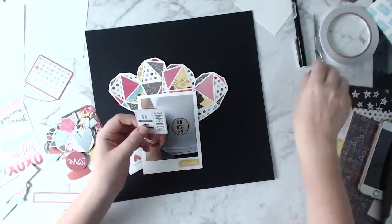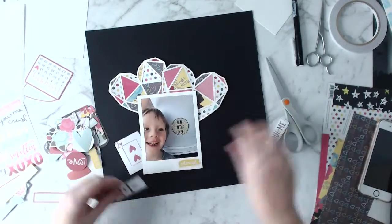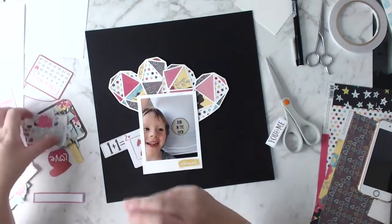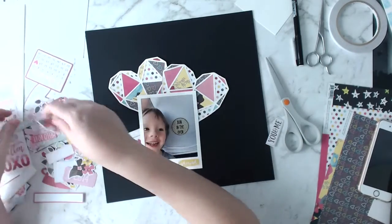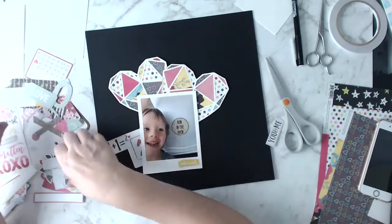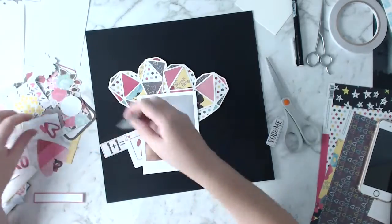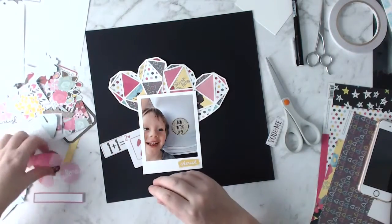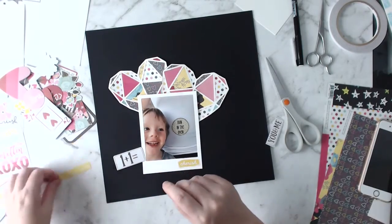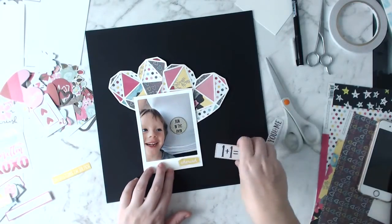So I had cut all of the pieces out of that, which I wanted to use, and then these were the ephemera pack, also from that same Simple Stories collection. I'm going to see if I can find it. It is from the Love and Adore collection. That's what most of the kit was made up of this month, and I really liked it. I know it was meant to be like a Valentine's-y type of layout, but I managed to use a few of the pieces. They worked really well.